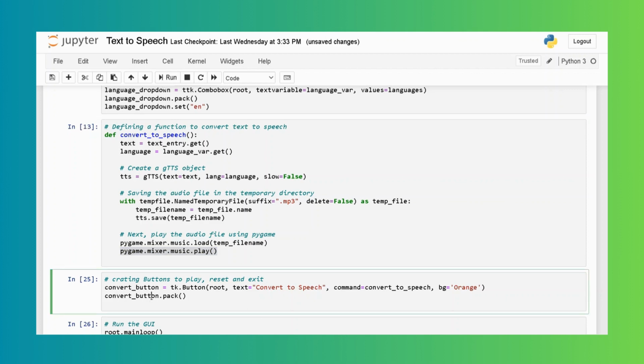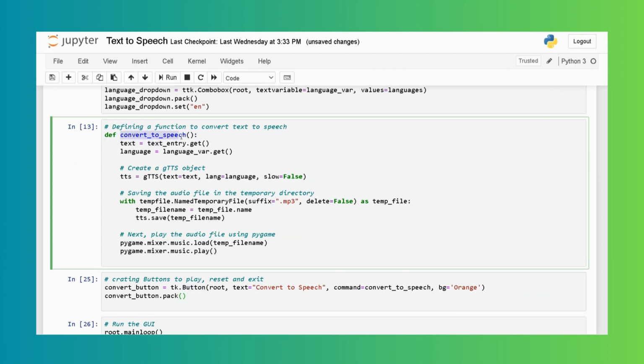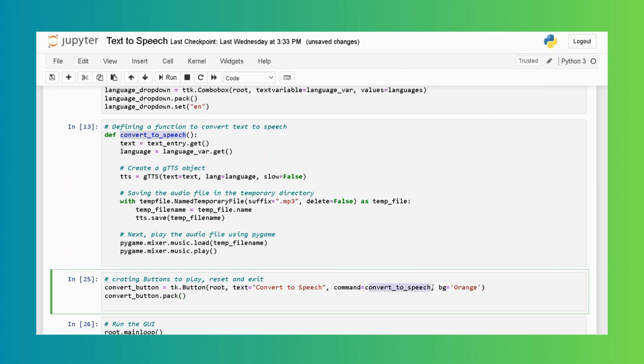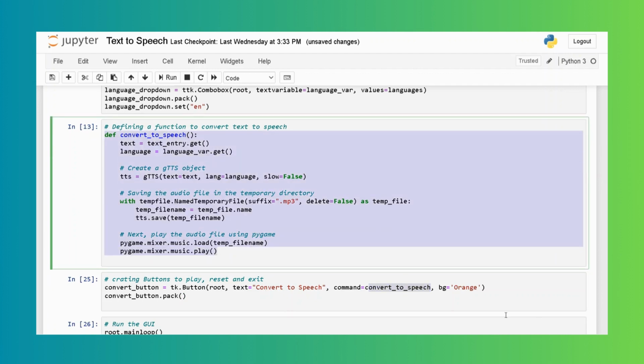Next, I'm creating a button named convert to speech. Here you can see I'm giving the button the name convert to speech. Button is a function used to create a button; it is also one of the functions of the Tkinter library. The command I'm using here is convert_to_speech, which means if I click on this button, it will run this function.